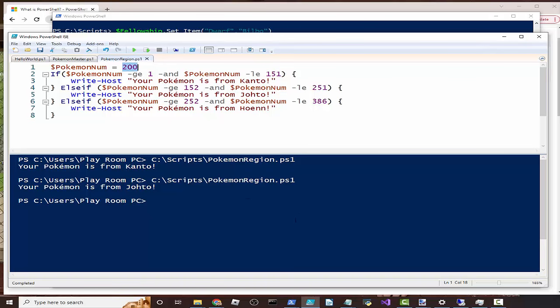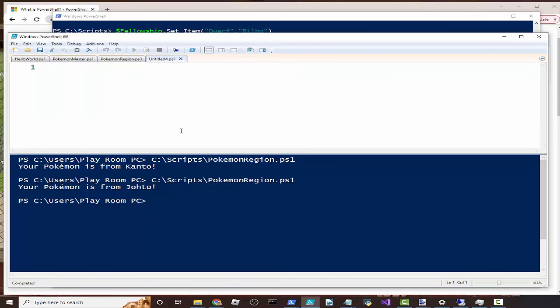And so on. We get it, right? So that's it for else if. Pretty cool. Let's go ahead and move on to switch statements. I want to make another new script. We're just cranking out these scripts. A switch statement is a way of evaluating data without having to tack on different variables or different conditionals like that over and over again.